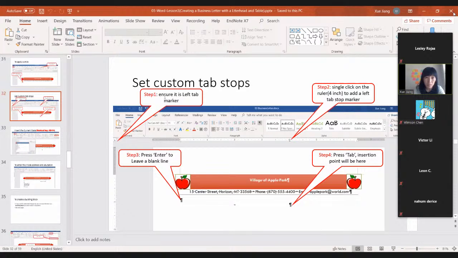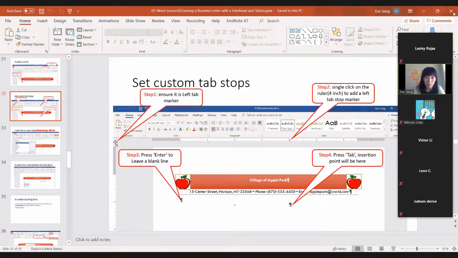The first step, please make sure this is a left tab. If you click on it, it's going to change to other kinds, like right or middle tab stop.